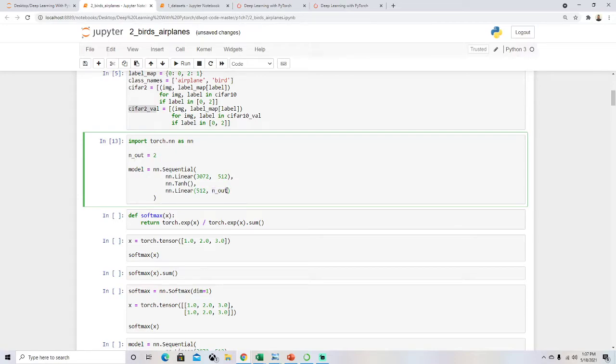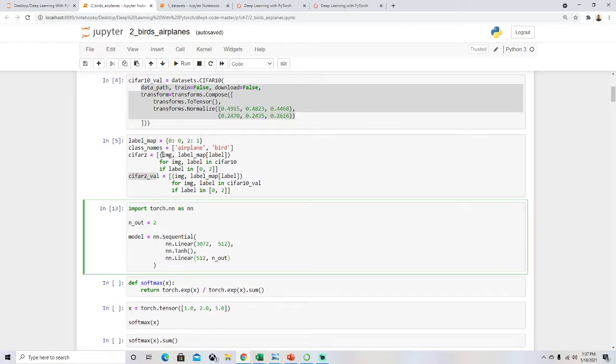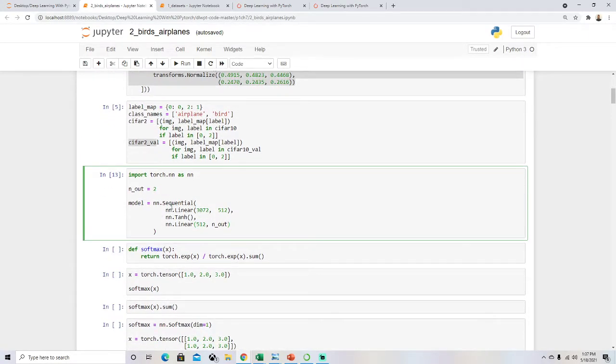It must match the number of classes that we are sorting by. If we were doing the CIFAR10, we would have a 10 here. But we're doing the CIFAR2, which is airplanes and birds, so we have n_out equals 2. So this is a neural network. That's the entire neural network, written down so simply.